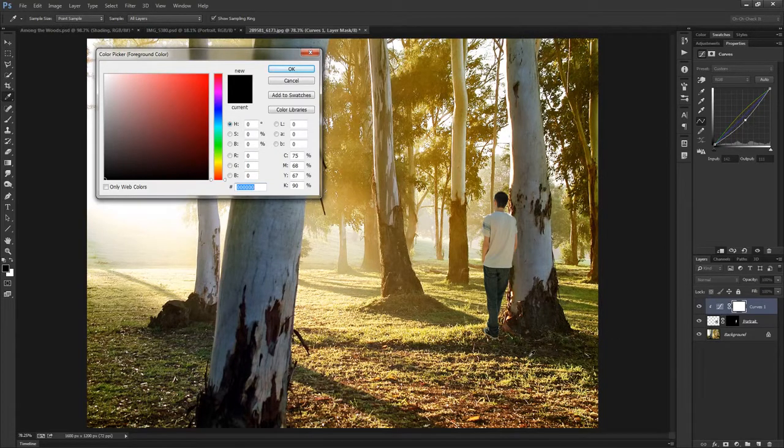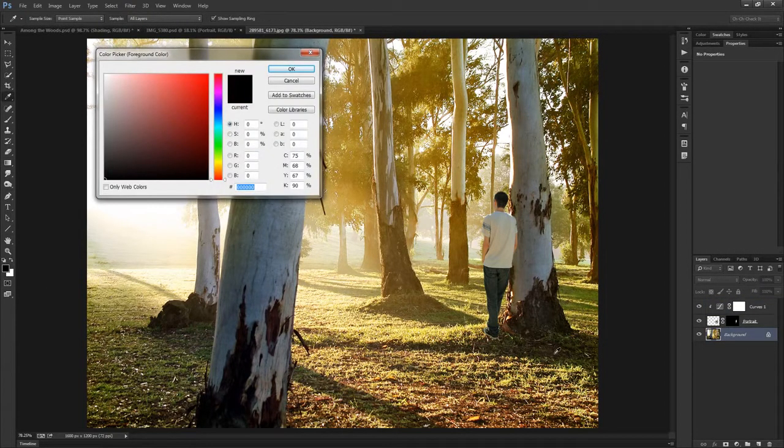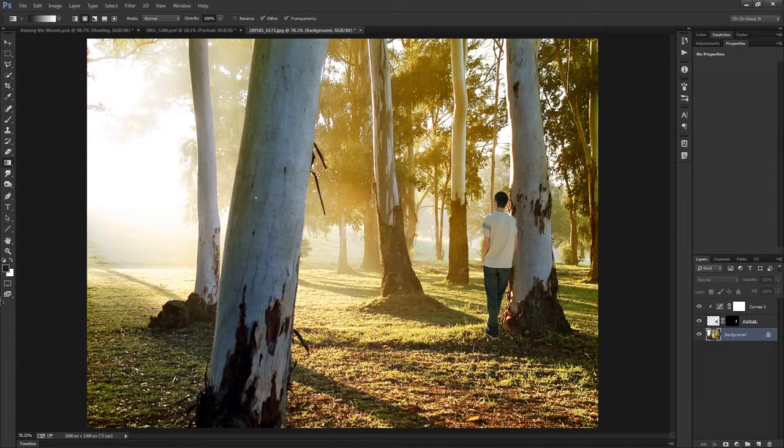In my opinion, right here in this little patch of dirt, I think that is the most like middle ground as far as shadows go. So I can click somewhere in there. Whoops. I apparently need to go back to the background layer and select that first. So let's color pick somewhere in here until we get something that looks pretty decent. So we're starting off somewhere around here. So this is like the general color of the dirt or something along those lines. And from here on, I think what I should do is kind of gray it out just a little bit and also bring it down. So we're getting this kind of murky brownish color. And with that, I'll hit OK.